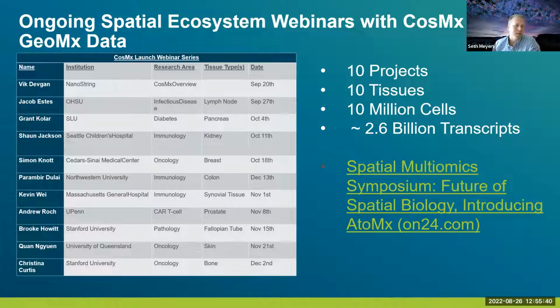I'd also look at our Atomics platform. I think that's a major strength compared to any other platform that's out there. We have a lot of information around CosMx already. So these are major points of difference, and the plex is going to continue to grow, and we'll be able to continue to generate very meaningful data sets from that large plex.